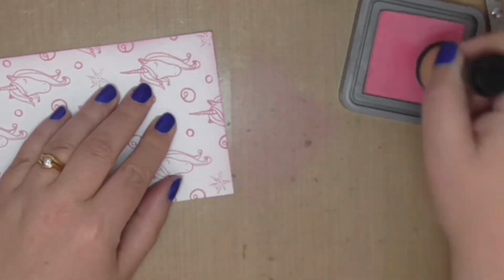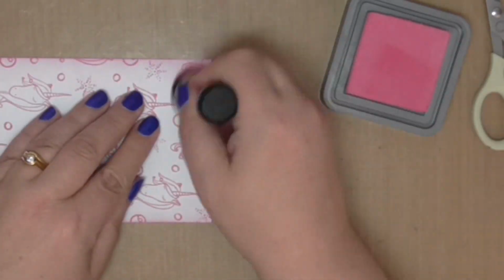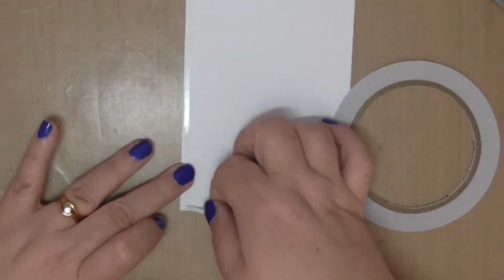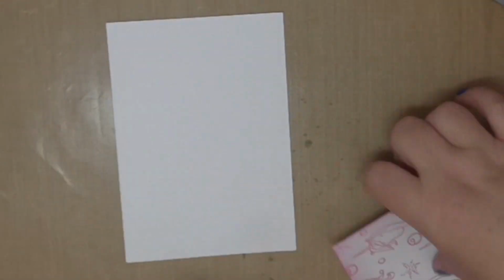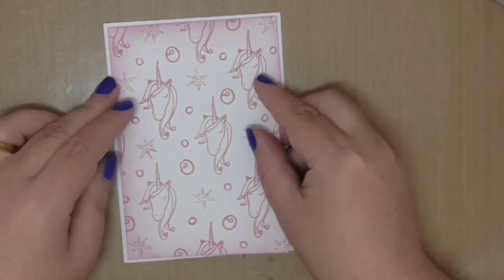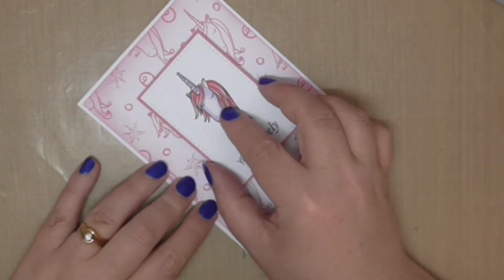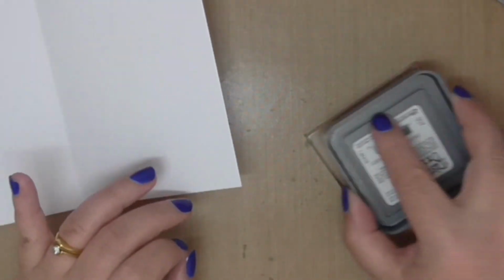I figured out what this background needed, and it needed a border. It needed something to stop your eye kind of roaming off the edge of it. So I blended some of the Distress Oxide Picked Raspberry ink all the way around and just let that dry for a little bit before adding 3mm double-sided tape. And this means that I can pick up my card base, make sure it's right way up, pop my panel on the front, which is cut just a fraction smaller so that it's got a little bit of a border around the edge, add on my colored and matted piece.